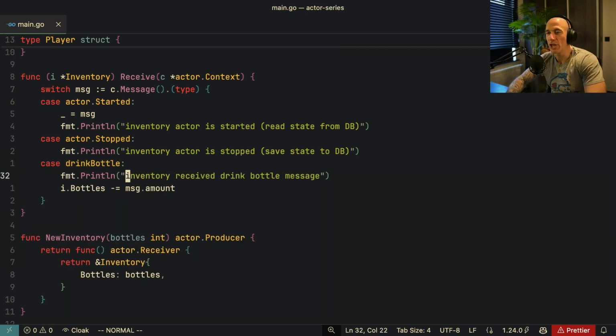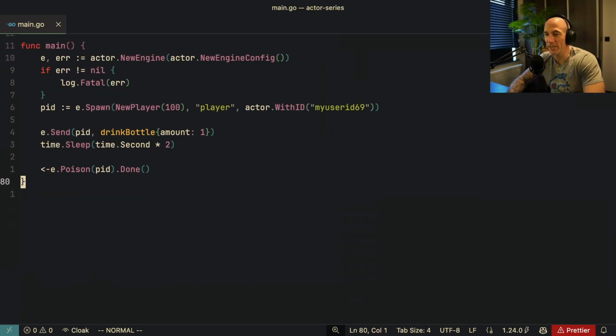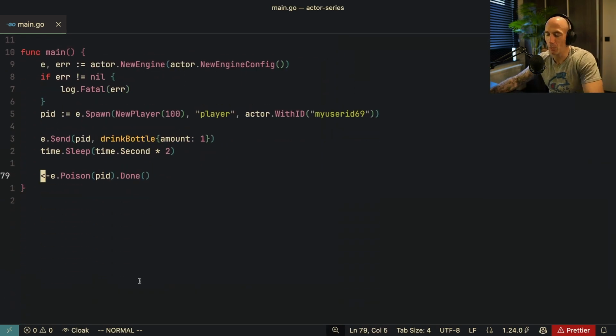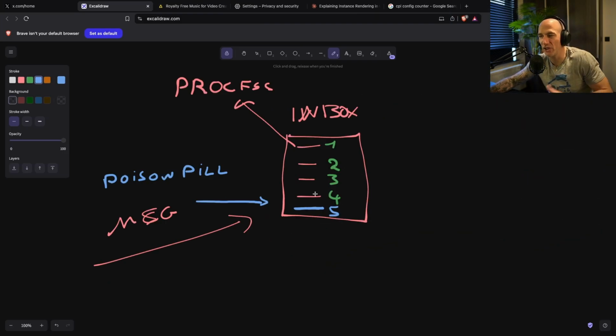That's poisoning. Something you need to know: what could be a problem here? This is not very deterministic. Why? Because we can send a poison pill, but the actor can have 1 million messages in its inbox. We want to poison this actor, but it's still busy for an hour processing all these messages. So the actor will stop, but after an hour, for example.